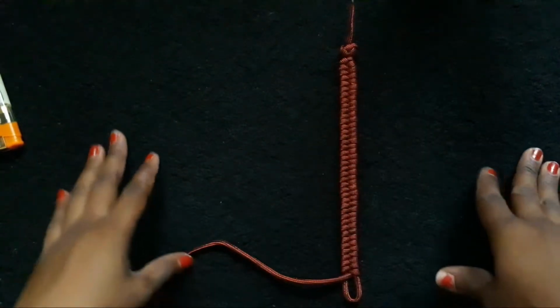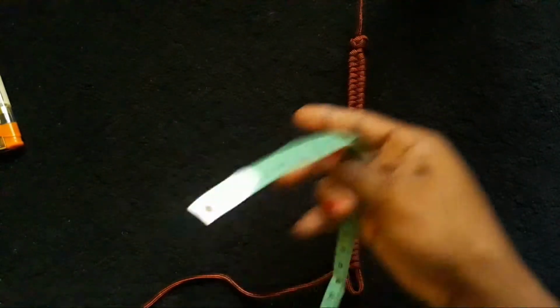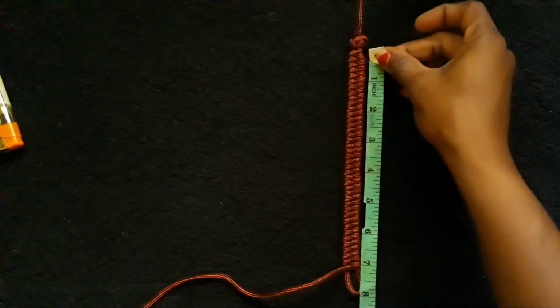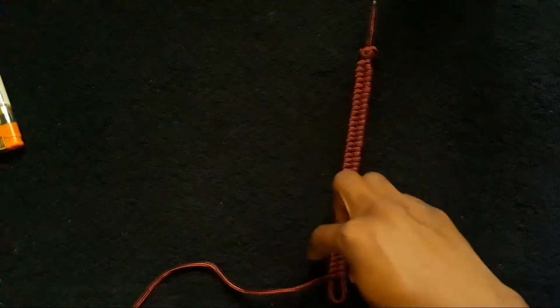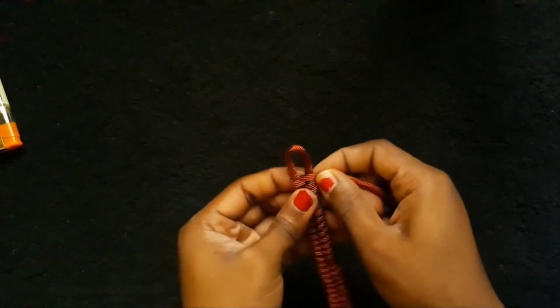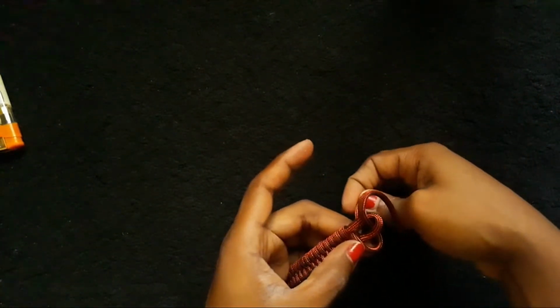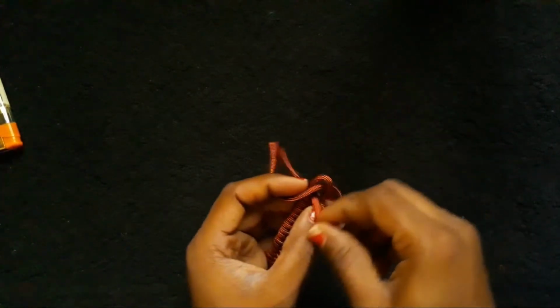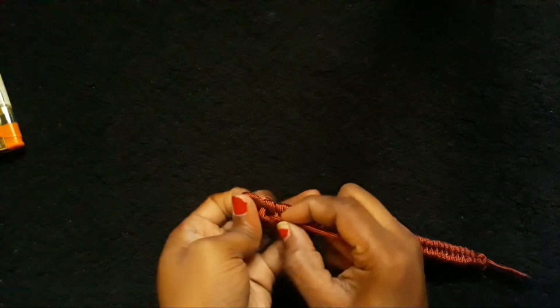Okay guys, so yeah, we're back. So the aim is to have made about 7 inches long of fish knot. Okay, so the remaining 0.5 that we measured earlier is going to be part of the knot, part of the clasp. So what you want to do is, this goes under, alright, we're trying to end this, now it goes over this way and underneath, alright, now you pull this as nice and tight as you can.